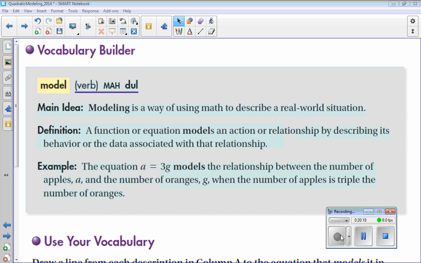Should I take my notes out? I would, because there's going to be a lot of calculator steps, so I would recommend that you write those down, so you're not at home going, oh, I forgot what to do. All right. So, modeling is just a way to use math that describes a real life situation. You don't have to write that down. I'll tell you what to write down when we get there.